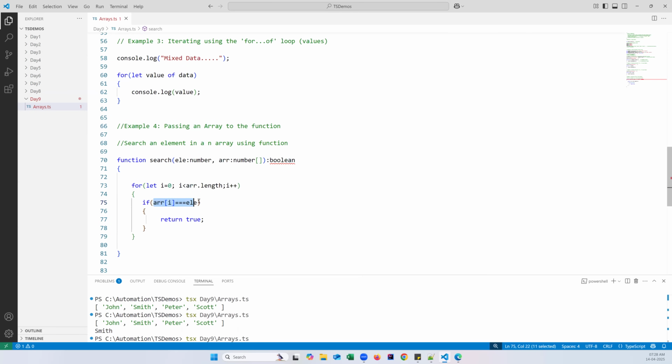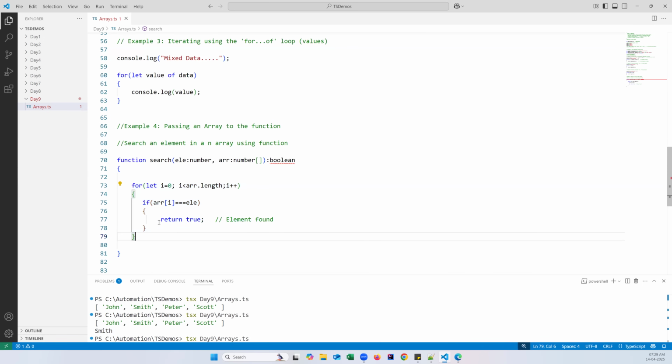Suppose if both values are not matching, so then obviously the loop will continue. So if it is not matching, what we need to do? We need to go with another value. So if this value is equal to element, return true. Return true is nothing but element found. Okay, if not found, then again it will go up, increment the value, get another value, and compare again. So this loop will be repeated multiple times till the element is found. As soon as the element is found, it will simply return true and exit from the for loop.